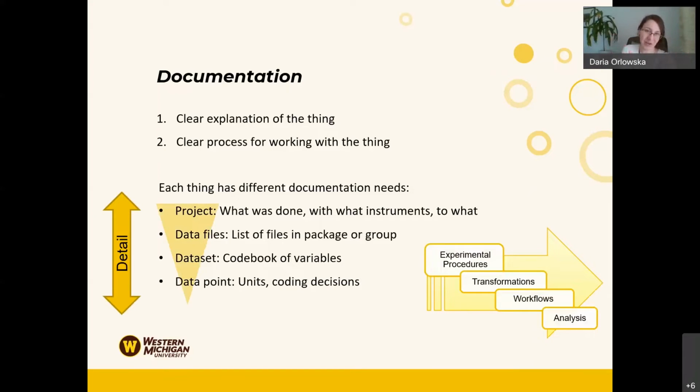This is very quantitative, but you can easily substitute quantitative data for qualitative data, where you might have a grouping of text files that you organized into themes and perhaps used Python code to conduct text mining on, or a set of pictures in a collection that are grouped by a theme, or scientific models in MATLAB that contain code and outputs in the forms of images and text files. So keep in mind what level of detail you have and what kind of files and what drill down you need in terms of documentation.